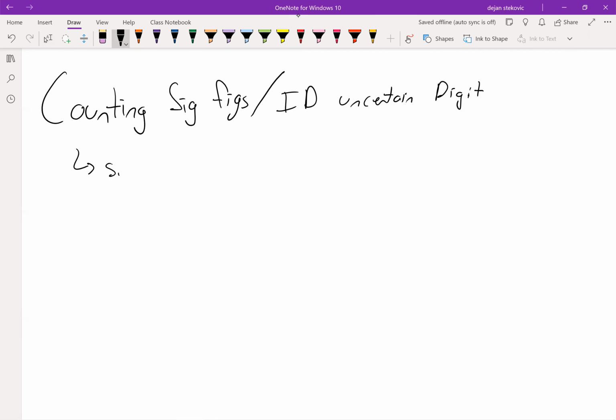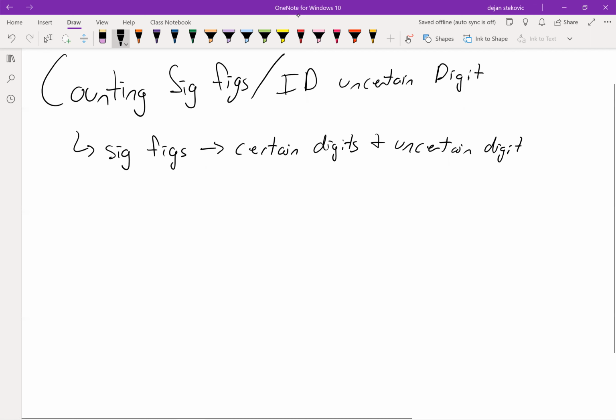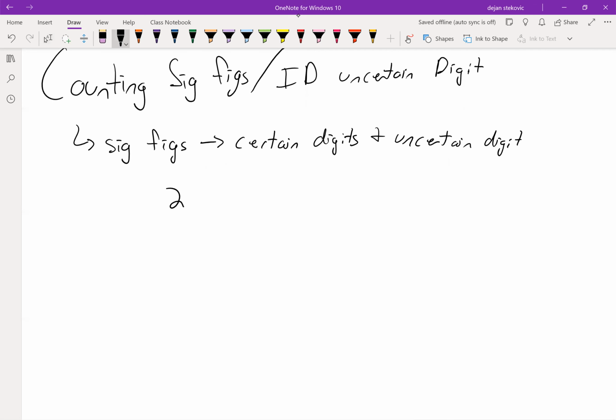And so what are sig figs? Sig figs are your significant figures, and these are our certain digits, right? The ones that we know are correct, and our uncertain digit, right? So they're all significant. So for example, when we have 21.7, we have 1, 2, 3 sig figs. And then our sig fig furthest to the right is always going to be our uncertain digit. So this 7 right here is your uncertain digit. Right, that's the one that was guesstimated.